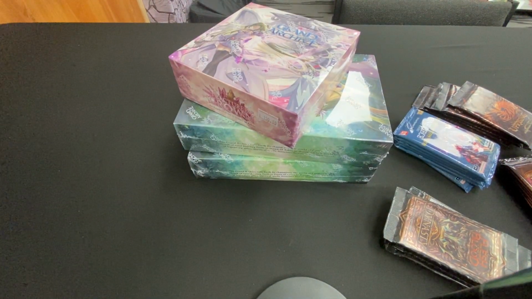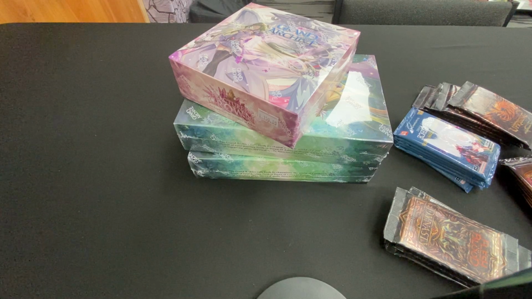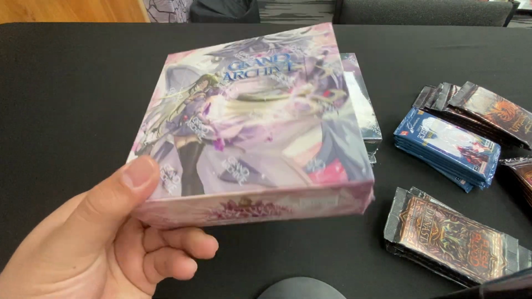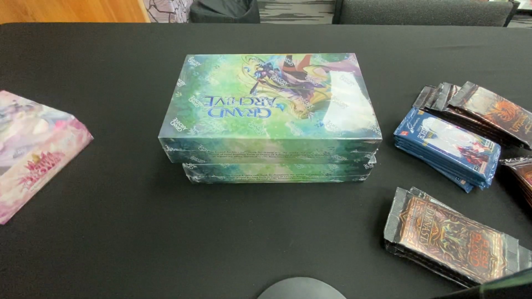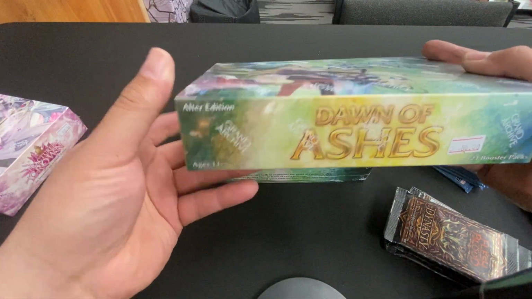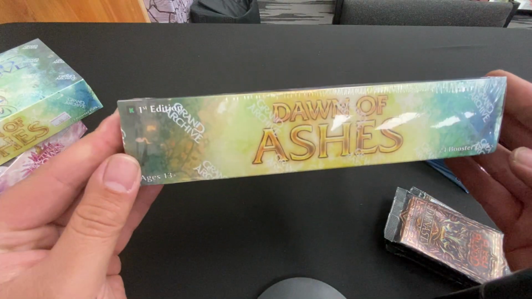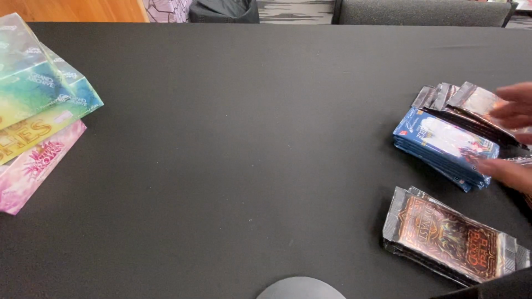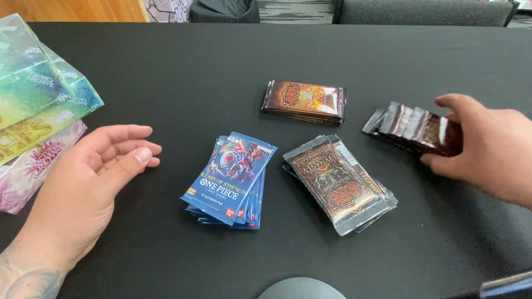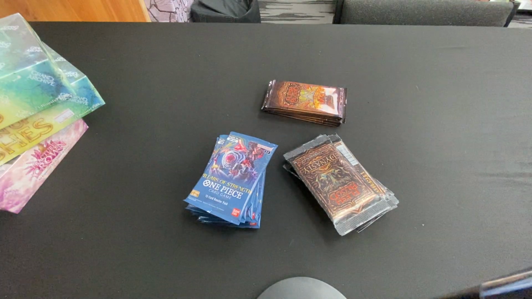We are currently down at our local LGS card merchant in Dunedin, and I've done a little bit of a mix up here and done a bit of a buy of everything. So we've got some Fractured Crown, some Ultra Edition Dawn of Ashes. We're also going to open one of these first edition Kickstarter boxes, and then we bought some random six packs of each of these. So we'll start on these and then see how we go.